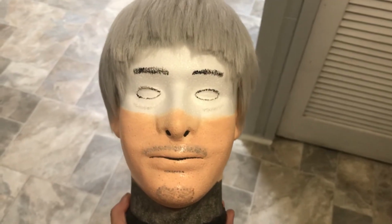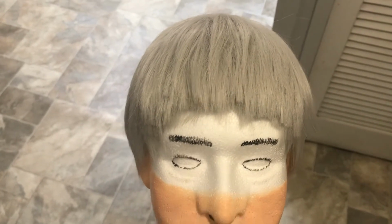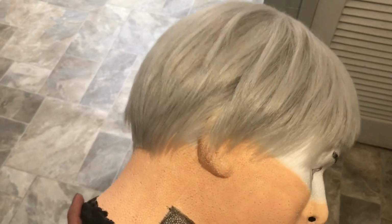So this is how it looks for the wig to be short from the front, both sides, and the back. I saw a small spot that I didn't paint, but it's fine for me because I can just move the wig a little bit to cover it.